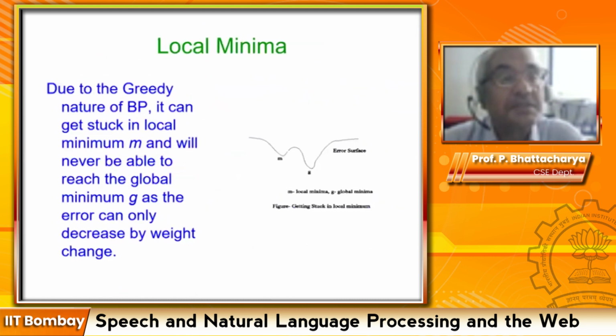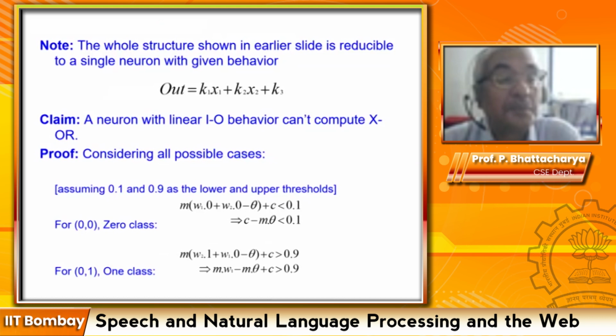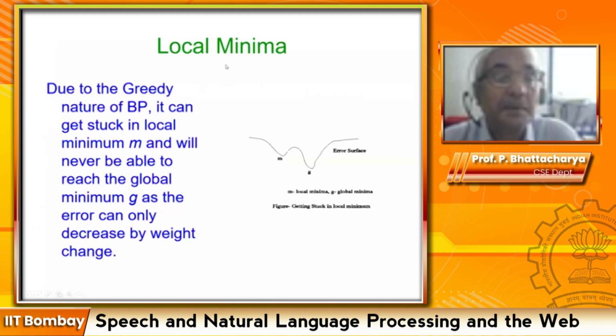With respect to backpropagation, we discussed a number of important things. The linear neurons: the mathematics I'll have to fix a bit, there are a few mistakes with the suffixes. The first point was that if we have a linear input-output relation for every neuron, any hidden layer is of no use. Any neural network with any number of hidden layer neurons is collapsible to an input layer, output layer neural network. So you do not gain any additional power because of the linearity of the input-output function. Also, a neuron with linear input-output relation is not able to compute XOR. That can be shown by setting up inequalities, and that set of inequalities will be internally inconsistent.